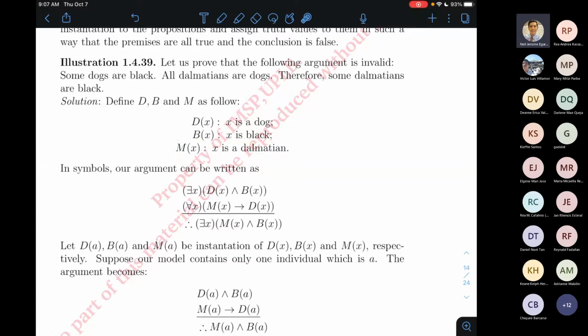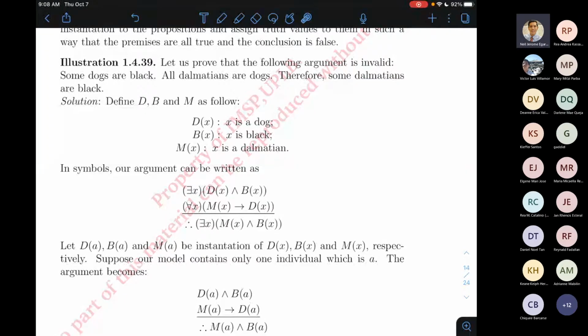Okay. Now, statement some dogs are black, so there exists some X's in the universe such that X is a dog and it is black at the same time. So yun yung first translation ng first sentence. All Dalmatians are dogs. So automatic daw na kapag ka Dalmatian, dog siya kagad, right? So our second premise, for all element X in the universe or in the domain, being a Dalmatian implies X is a dog. Okay. And then the conclusion, marked by the word therefore, some Dalmatians, so some means we have a there exists, Dalmatians are black. So ibig sabihin kapag si X ay Dalmatian, pwedeng mangyari na siya ay black at the same time. So our conclusion is again a conjunction.